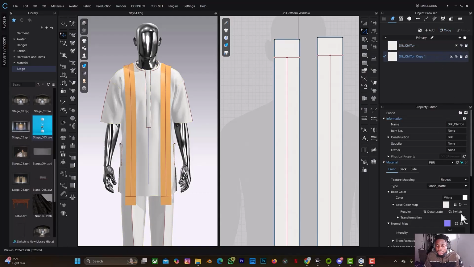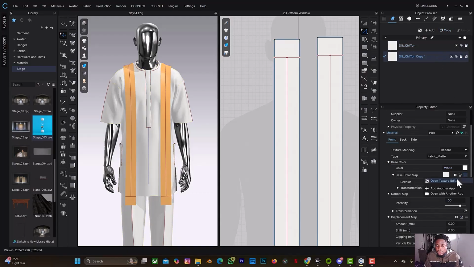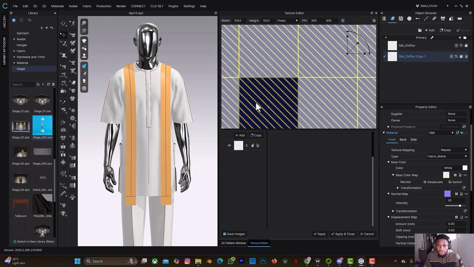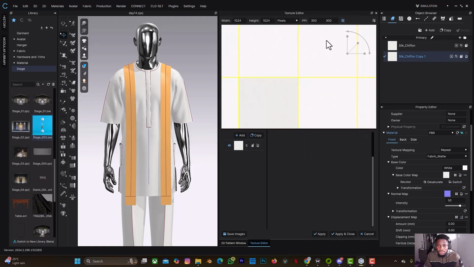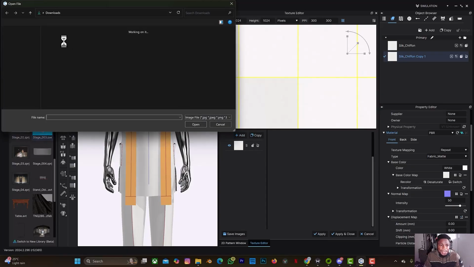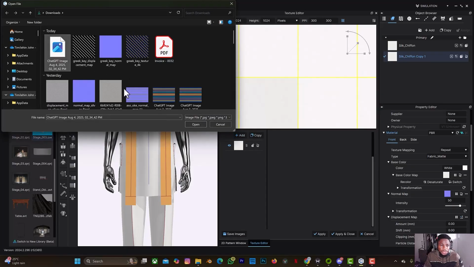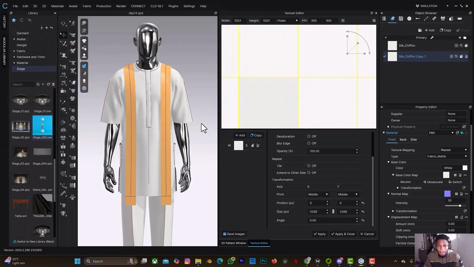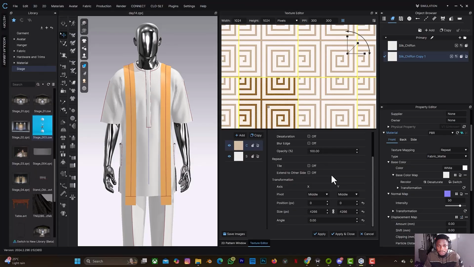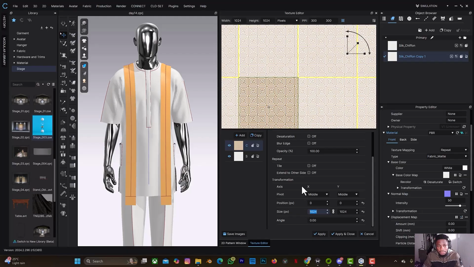I'm going to go to the base color, open texture editor, and go to add. I'll make that mistake again. So this is 1024. Yep.